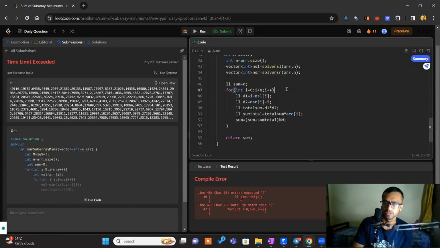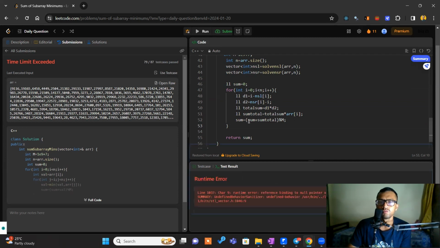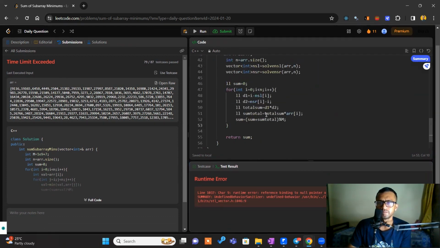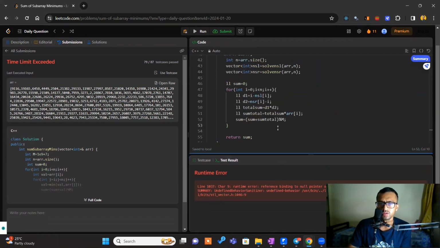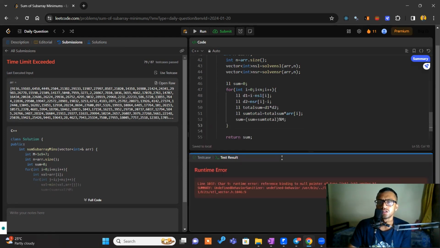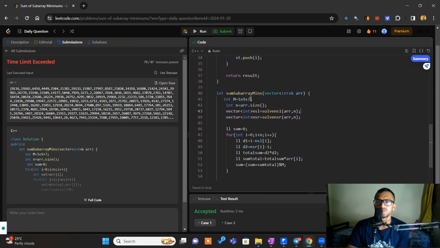Okay, it would be a silly mistake. Runtime error: reference binding to null pointer. Okay, now I know where I'm getting the error.